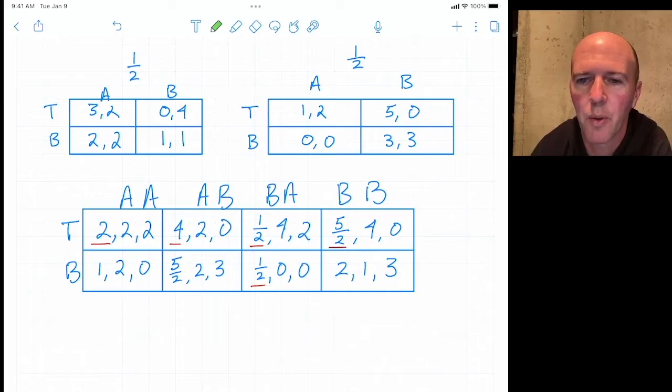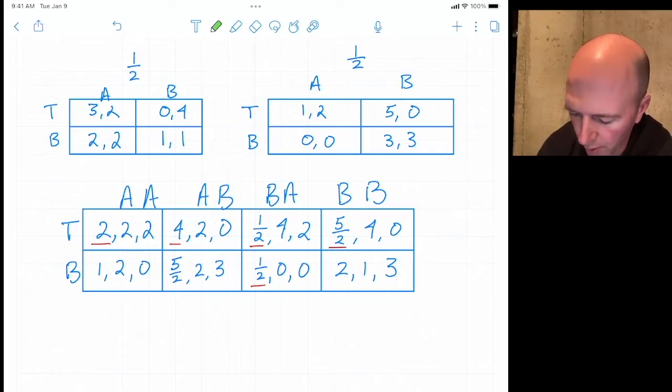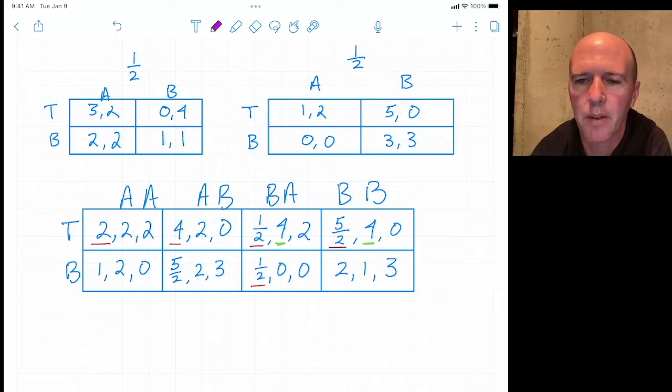And so the player 2 who knows it's the game on the left can either get 2, 2, 4, or 4. And so 4 is the best they can achieve. And there's 2 different ways they can achieve that. And now we look at the second player 2, the player 2 who knows it's the game on the right. They can either get 2 or 0. So 2 is the best they can achieve.